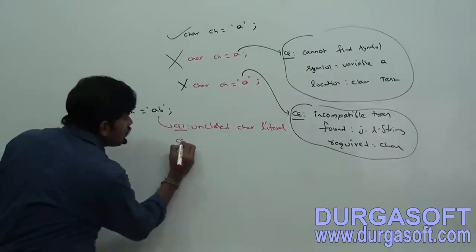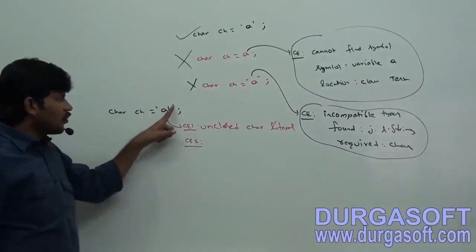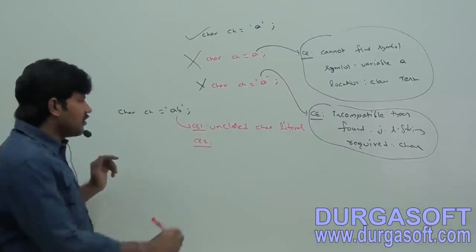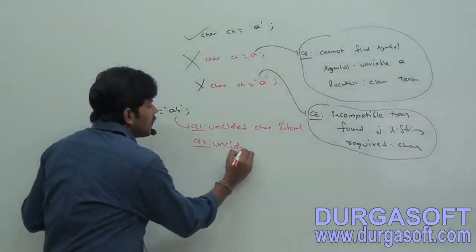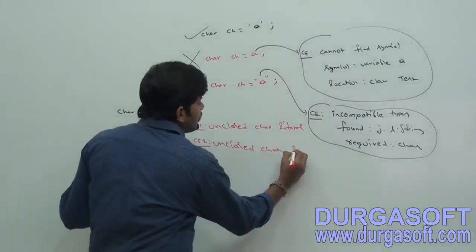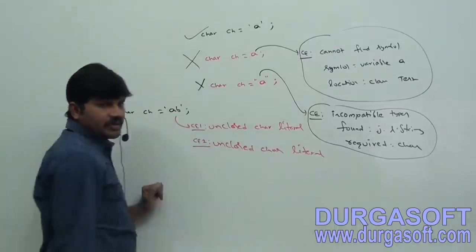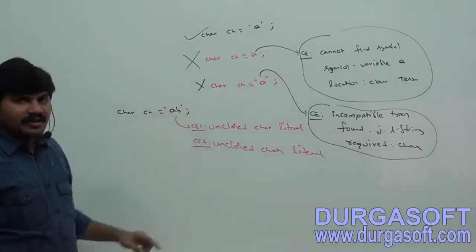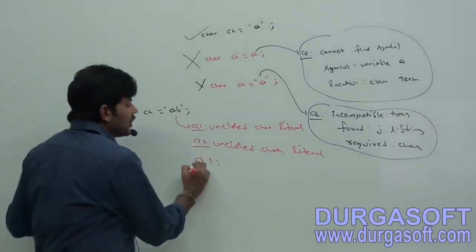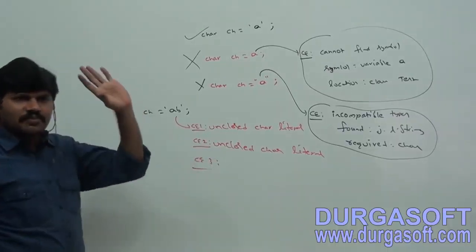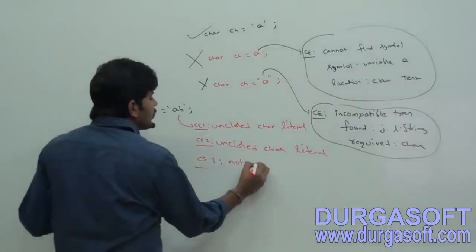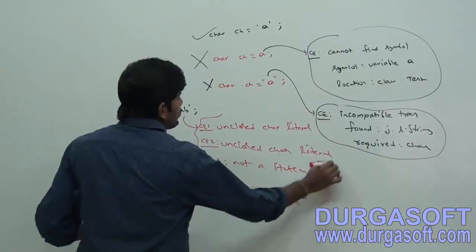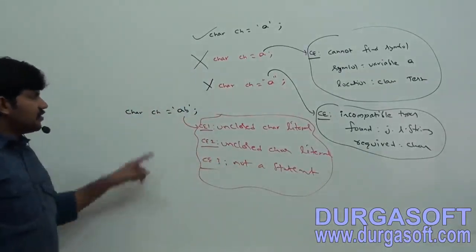Same here: single quotes are there, but where is the corresponding single quote? Not there. The match is not there. Unclosed char literal; char means character literal. For this single quote, one error. For this single quote, one error. The next compile time error, number three, is that it is not a Java statement. So we are going to get multiple compile time errors by default for this one.